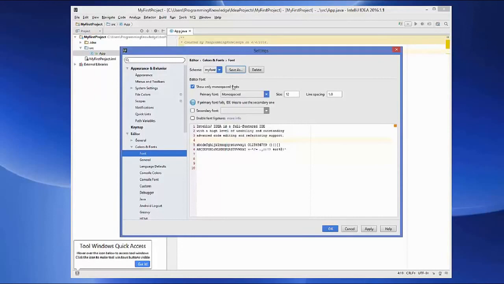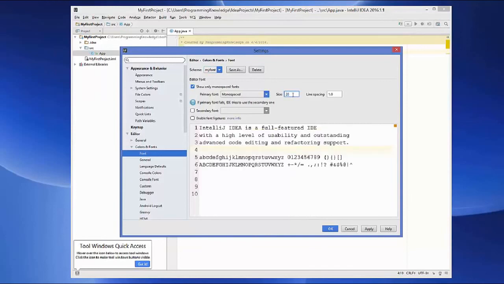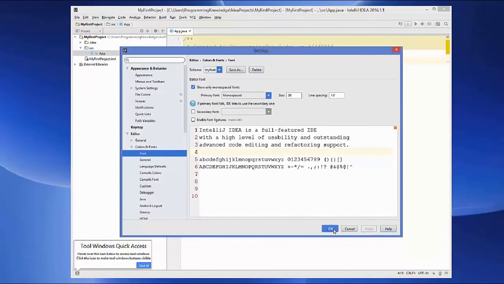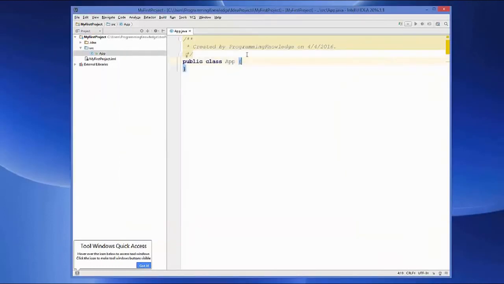It's going to create a copy of this font for you, and then we can play with the fonts, right? So you can see there is a default font, and now you have your my font which you have created, right? So now you can increase the font. For example, I want 20 size font, and I will apply and click OK. And once you click OK, then your font size will be bigger, right?